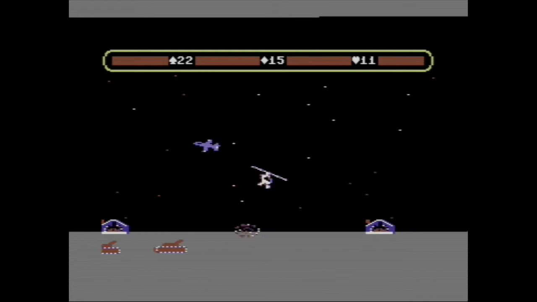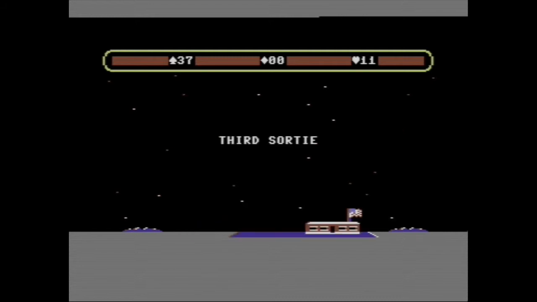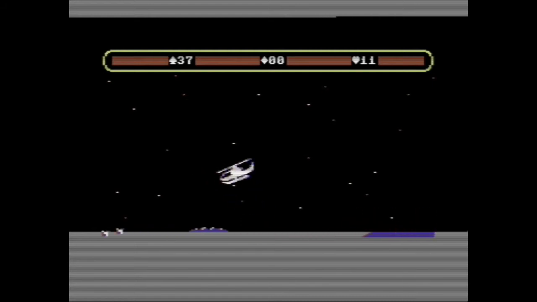Okay. We can do this. No, we can't. And now on our final life. So you have 3 lives. There aren't any extras. There are no points other than the number of hostages you successfully rescue. So in this case, I'm actually doing very terribly. I mean, destroying tanks and planes doesn't really matter. It just buys you more time.